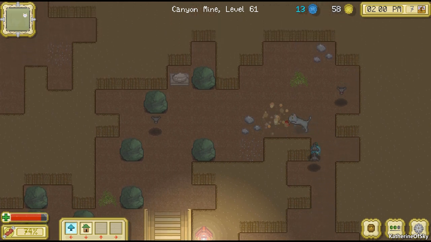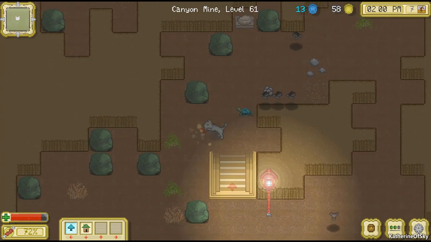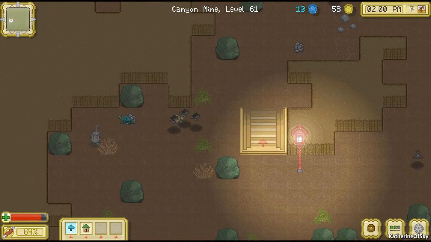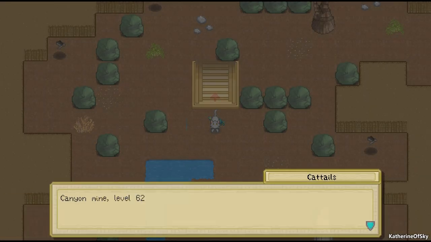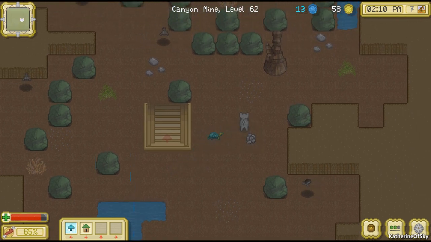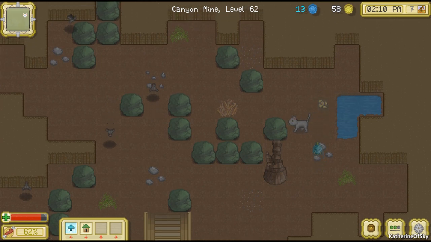Come on, come on. Come on, controller. You can do it. I'm just going to have to go around. Oh, hello. There we go. Descend. Nice. Right. Okay. Just kind of walk around.